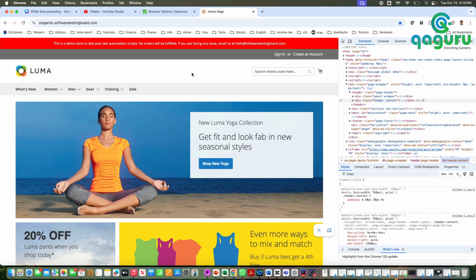Now, in the very next line in your test code, suppose you have an action clicking this sign in link. While all these elements are being loaded as part of your driver.get command, will Selenium wait until all these elements are loaded? Because in the very next line, you are attempting to click this element. If this element is not available or not visible here, what will happen? It's going to throw an exception, right? Because this element is not present. So will Selenium ensure that all the elements are loaded before moving to the next line?